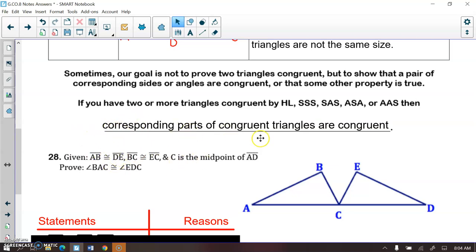So if we know that the triangles are congruent, then we know we're dealing with two congruent triangles, and so that would mean that the corresponding parts of those triangles are also congruent. Now, I'm not expecting you to write this in your proof. That is a very long statement, so there is a very fun abbreviation that we can use instead. CPCTC.